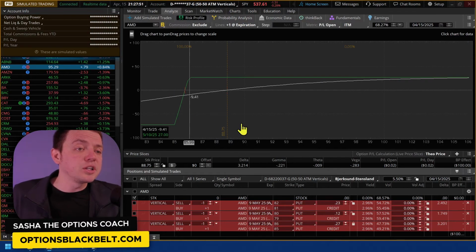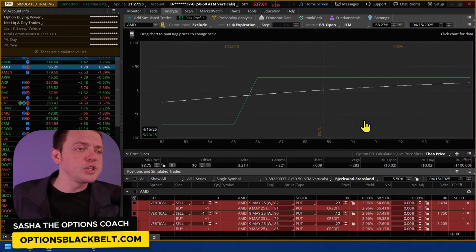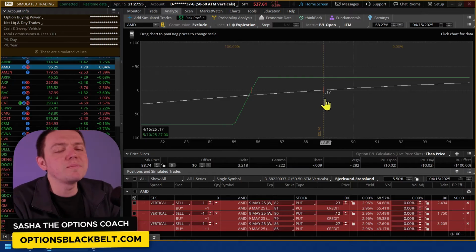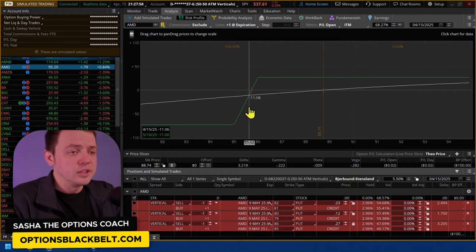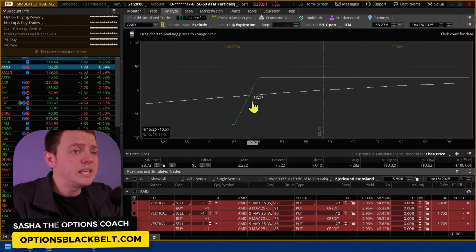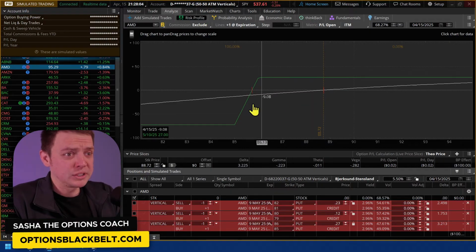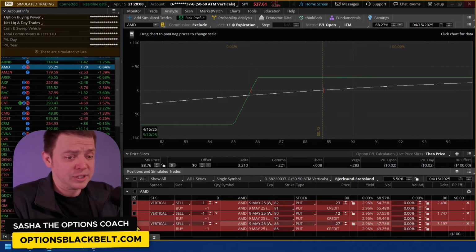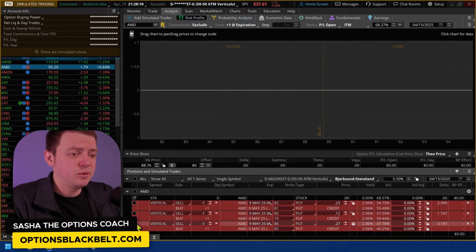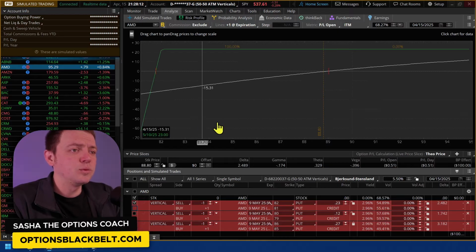Now this is pretty close, and what I want you to see is that, yes, I'm bringing in quite a bit of credit, but I don't have a lot of range. The other thing I want to point out is that at break even right here, I'm losing about $10. So I'm trying to make 27 at most, and at break even I lose about 10. That's spread one. Spread two I want to show you is an 82-81 spread.